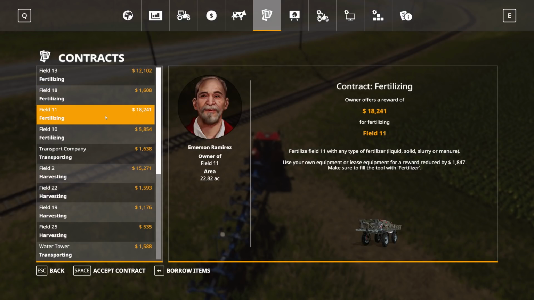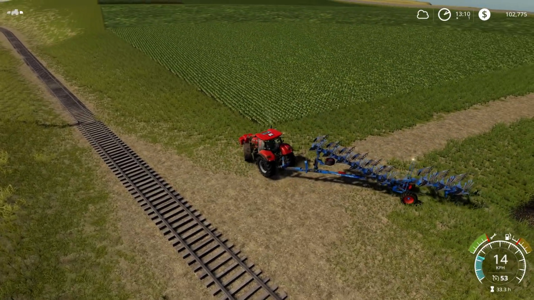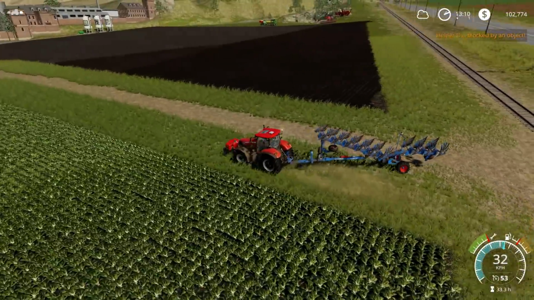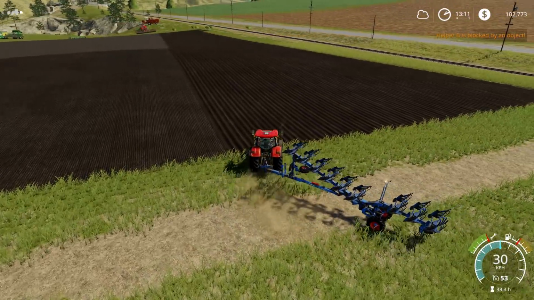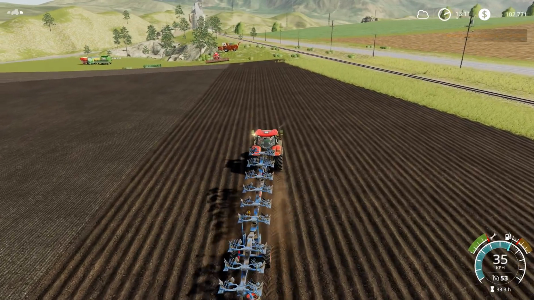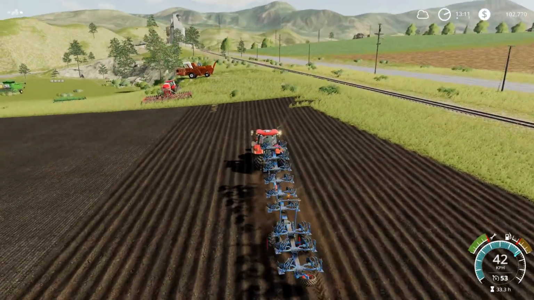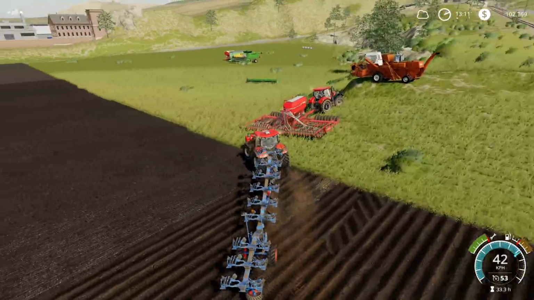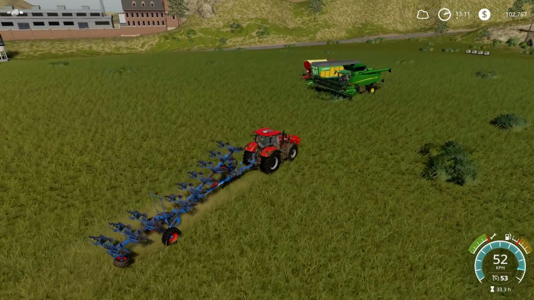Fertilizing field 11. Maybe take that one. Okay, so let's go switch to the fertilizer spreader. Let that guy, and he's all blocked up too. Okay. We'll have to go sort him out. Probably should have got him started going the other way. This way, you know, not this way. Okay, let's just go park this over here.